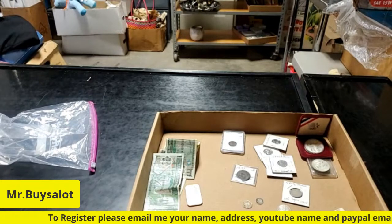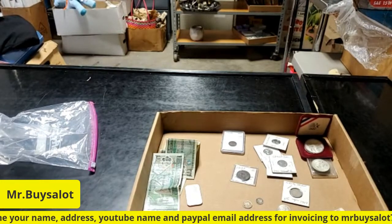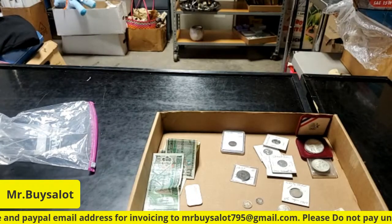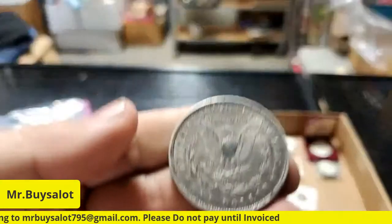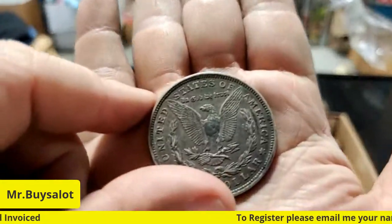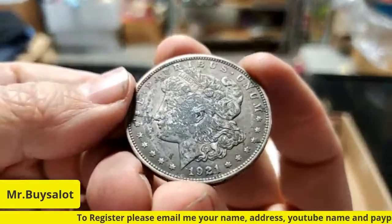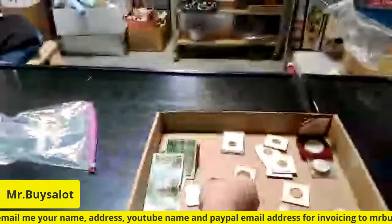Kathy's Corner at 120. What's this roll of stuff here? Okay, let's see what this roll of stuff is. Let's add one of these. Sandy, we're at 120 already. So we're going to add one of these because we're at 120. This is a $1 piece. 130 with Sandy. It's pretty rough, though. 1921, $1 piece.